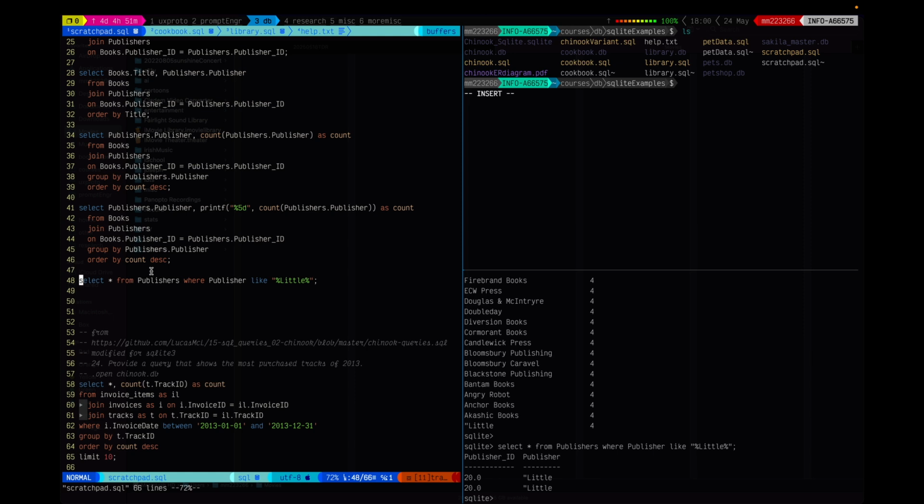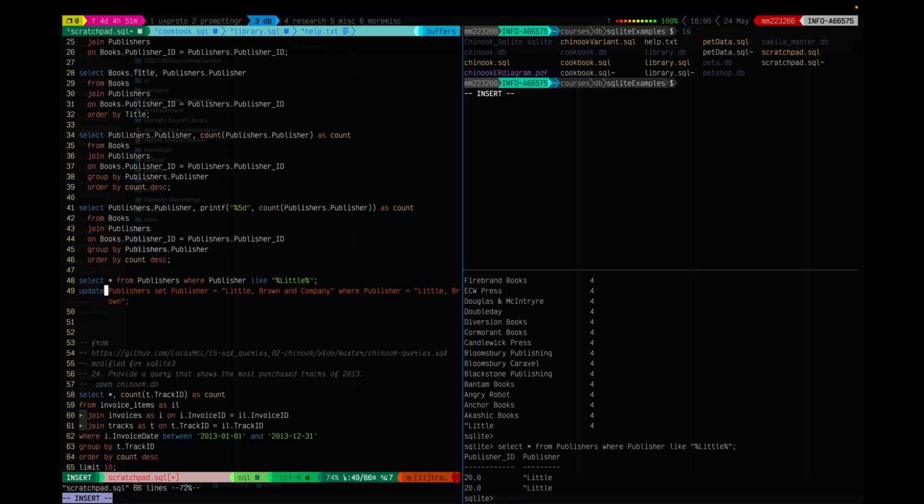So anyway, my publisher ID is 20. So what I want to do is say update. Oh wow, it knows the real name. So the AI is actually useful in this case. Except it's saying it doesn't understand what the error is.